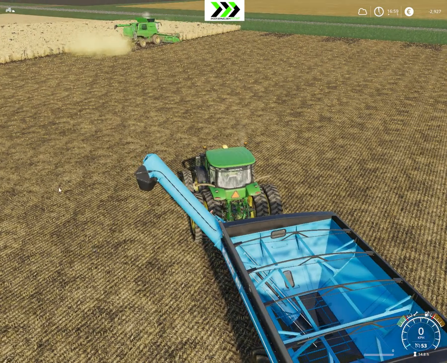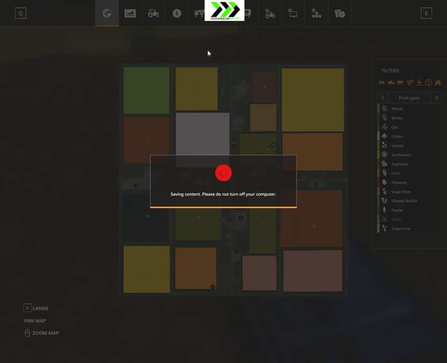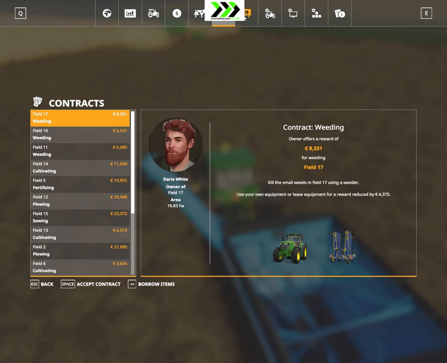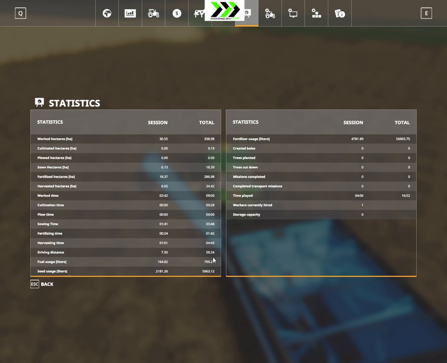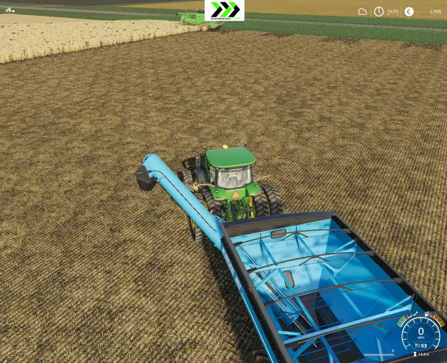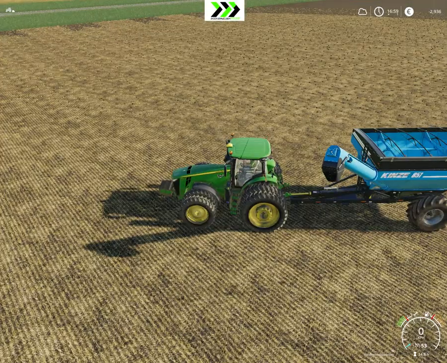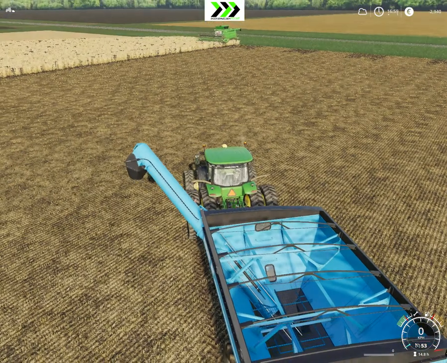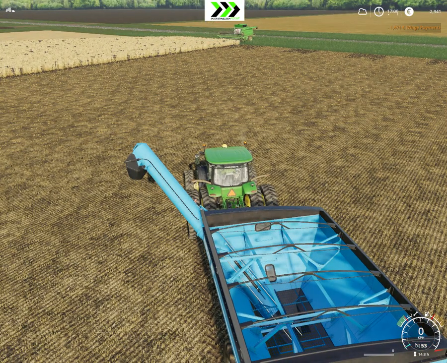Oh, we can check how many hours we played on the map. Let's save. Here. So total, where's hours? Time played: 16 hours and 52 minutes. So we played quite a long time on this map. And the plowing of the field took forever and ever. It did take quite a lot of time, but it worked out. We got it plowed.